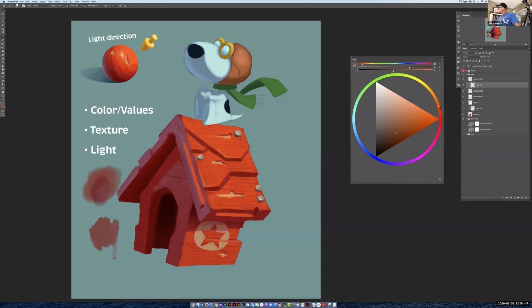My shadow color actually should be cooler. I feel like the shadow color should be a cooler color, because my light is a warm color. So something like that. And then in between, I like to have more saturation between the two colors, and then blend. Again, I'm not going to spend too much time with that, but now that I've figured this out, I've got some shadow, I've got some lights, then I color pick from the shadow areas to add these little details. So there's a stitching there.